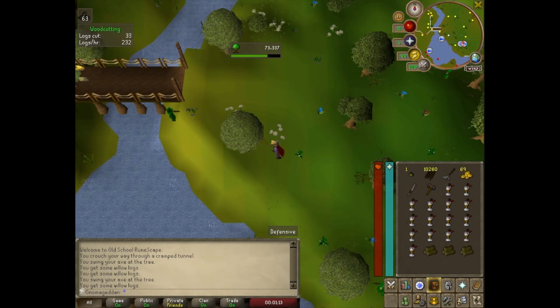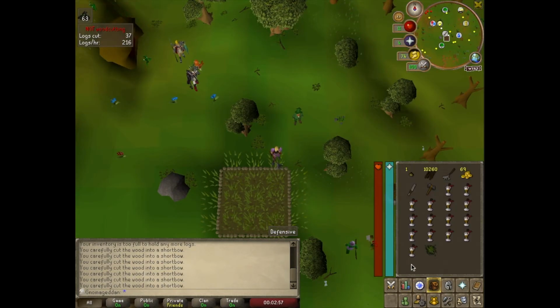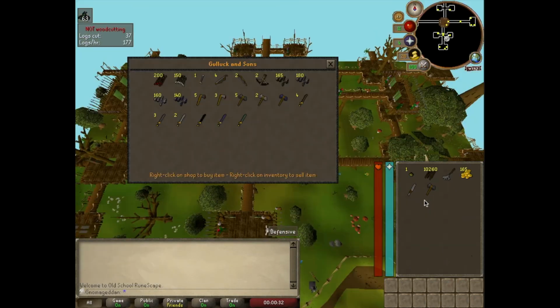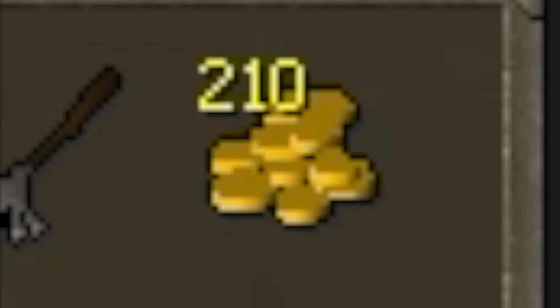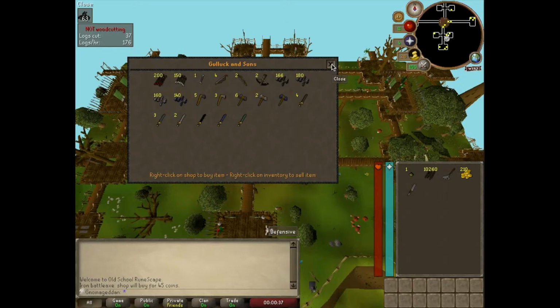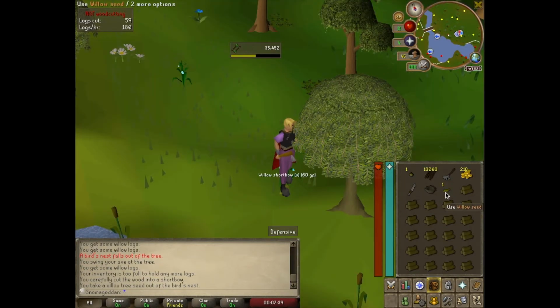But as you can see, all I'm doing is making money, cutting trees, doing some farming, selling the stuff, and I got rid of the battle axe. I didn't need it at this point, but as you can see, we're absolutely balling. Got mint money. We will be affording an abyssal whip in no time at all.